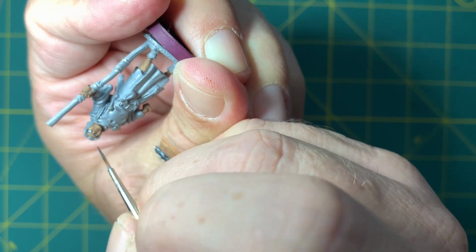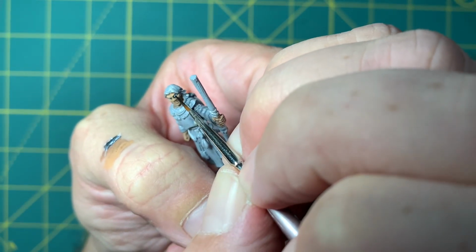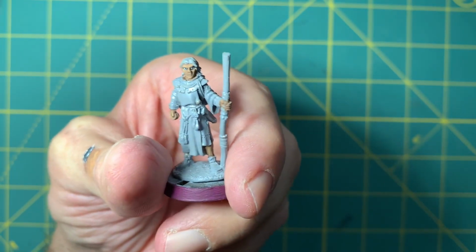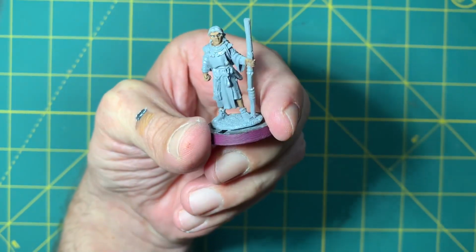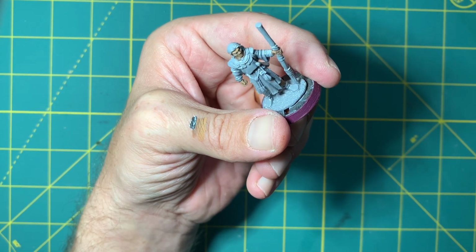This is one where I actually slowed it down a bit because I had a few questions pop up on how do I do it. I know the camera doesn't focus much, but you can see I've used a different brush, just a very fine brush, to lay in those pupils. I want to make sure he's looking the right way. And then we can proceed on to more of the highlighting of flesh tones.